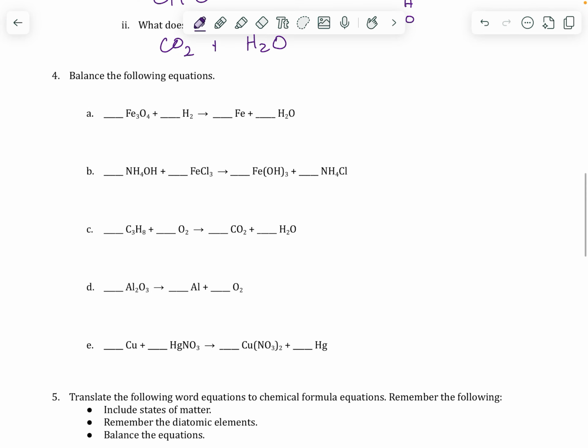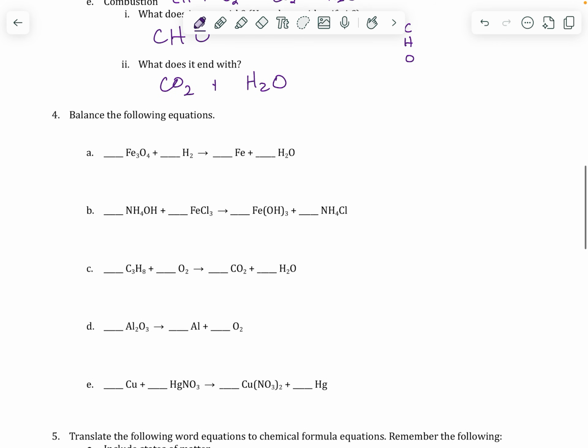So let's go through and balance a couple equations. In terms of balancing, you can always draw it out underneath or on a separate sheet of paper if you want. We are going to do it just mathematically, where whatever coefficient we put in front, we can multiply to those subscripts that we have present to then get a total of how many of those atoms are present. So in this case, I see I have 3 iron here, so I'm just going to put a 3 here, because if there's no coefficient, then we understand that to be 1.